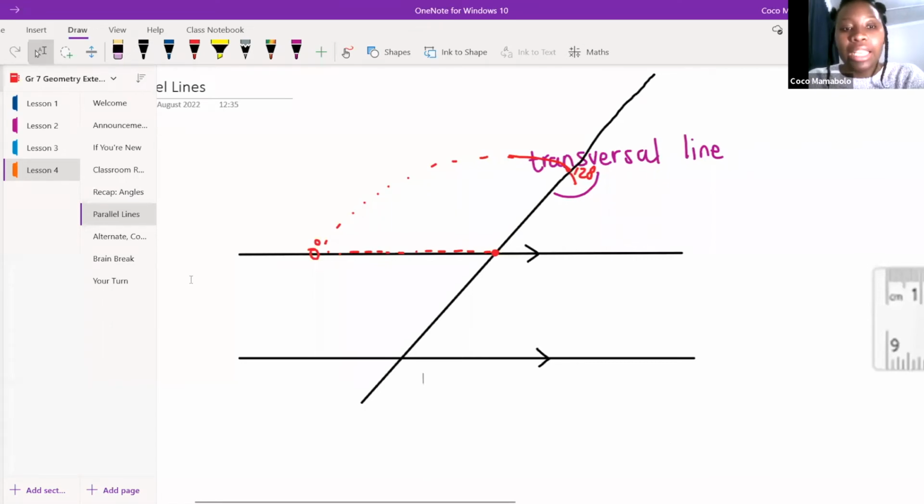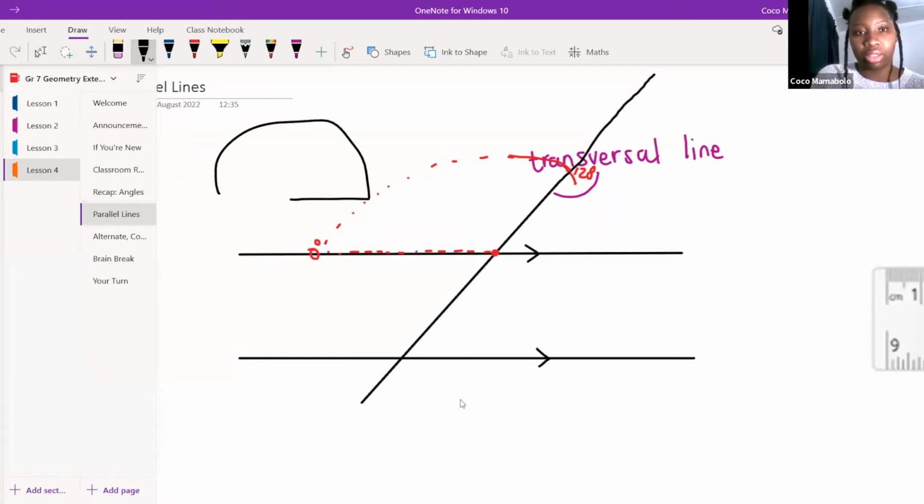Can I start the video? Okay, what I need you to do is start your video and put your paper up to the screen so I can see what's on your page. Excellent. It's 100% correct. Now you can put your paper down because you've done it correctly. Now, what I need you to do is take your protractor. You know what a protractor looks like, right? Oh, no, it needs to be the round one.